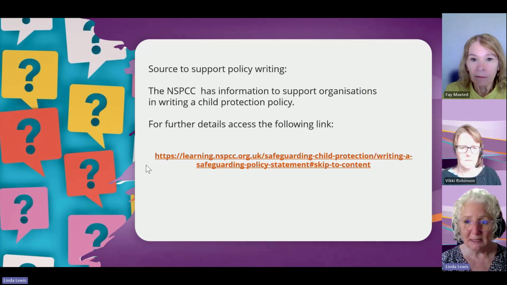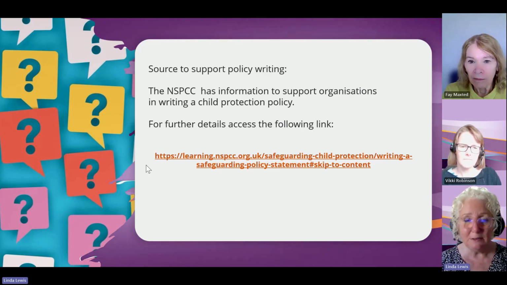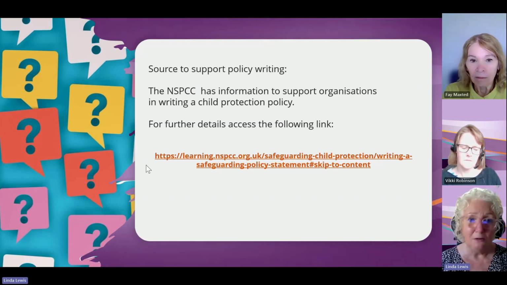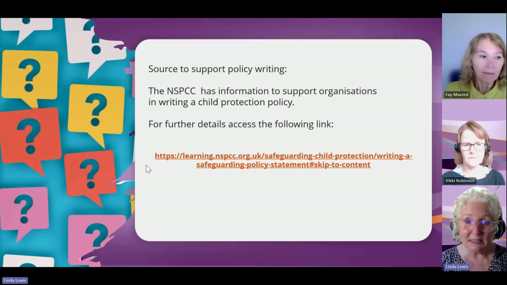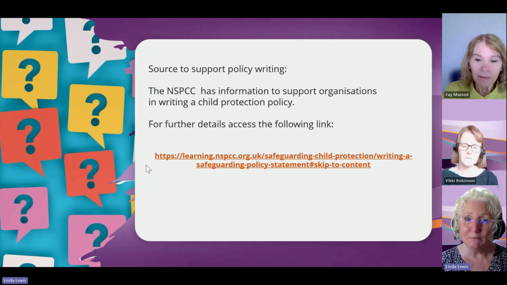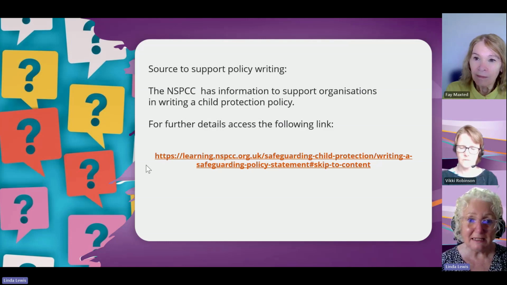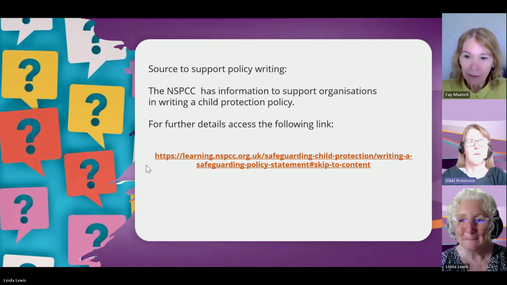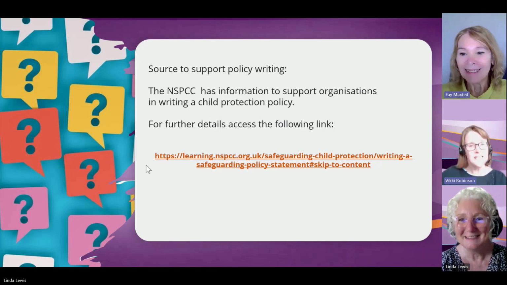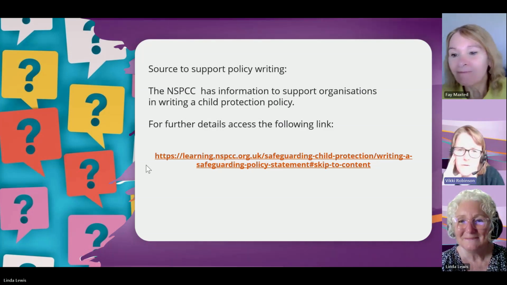So we've been talking about safeguarding, and one element of it is that a number of employers might not be familiar with how to set up a safeguarding policy for supporting a child at risk, especially if they don't ordinarily work with children. Well, here you go. The work's already done for you. This is on the NSPCC website, helping organisations to write a child protection policy. Go on to the NSPCC website and just do a search there for writing a safeguarding policy, and it will come up. It is kind of a boring subject that people don't really want to get into, especially if you start from scratch. It's not the most fun.